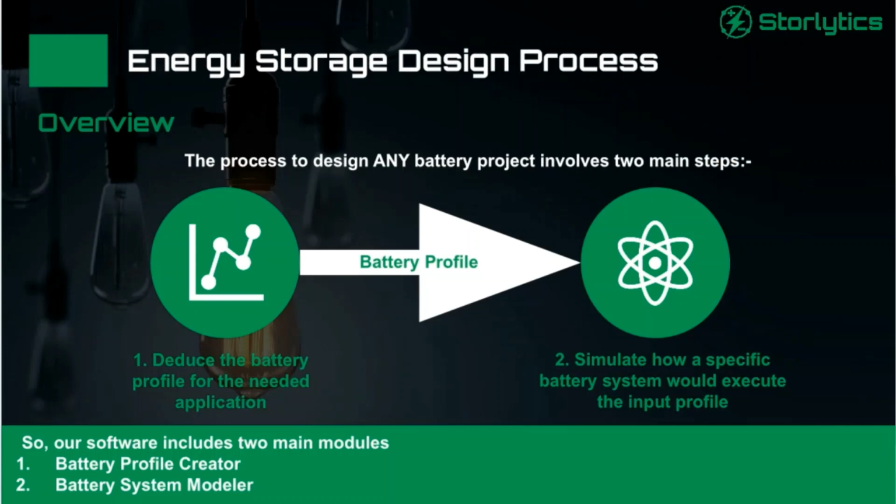The second part is that now you have a project profile, or a use case battery dispatch profile, that you want your project to meet, and there are certain design parameters like your project life, things like that. So the question then becomes, how do you determine the best technology for your particular project, and how do you optimize your overall system design? That's the second part of it. You need to do an upfront study first to determine what applications you'll be doing and what your use case needs to be. And then you need to do a detailed study for that specific application to determine which technology is best for your need.